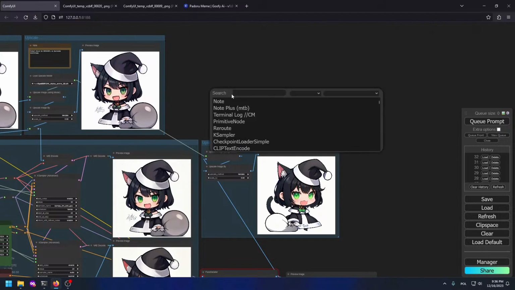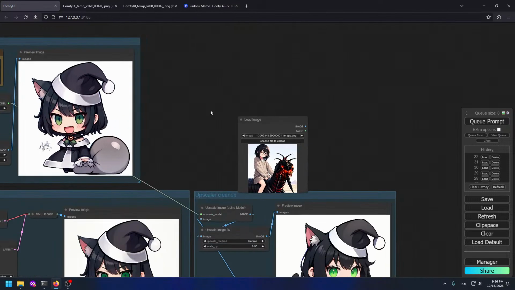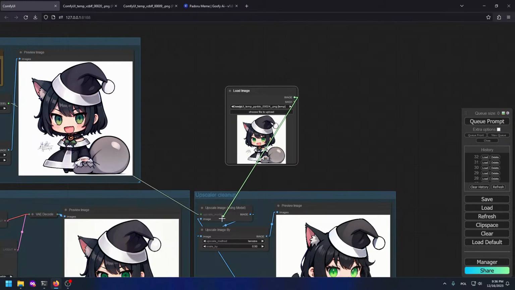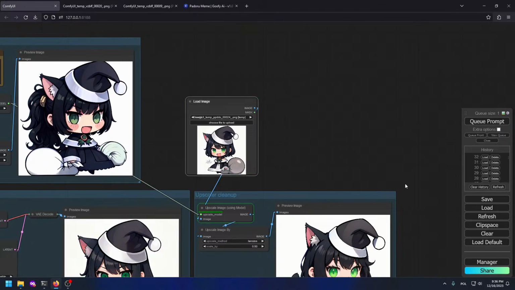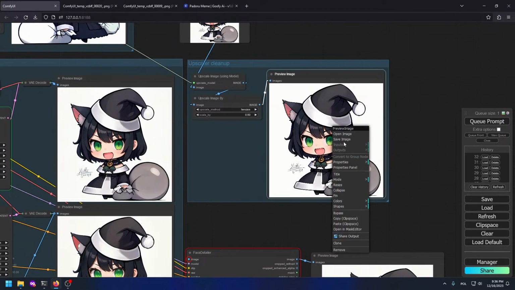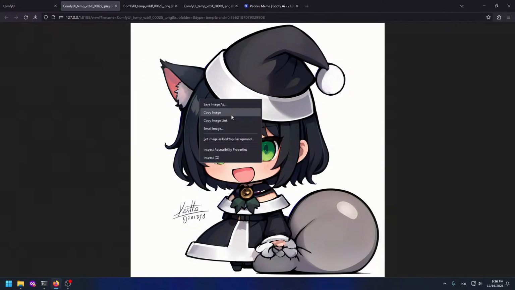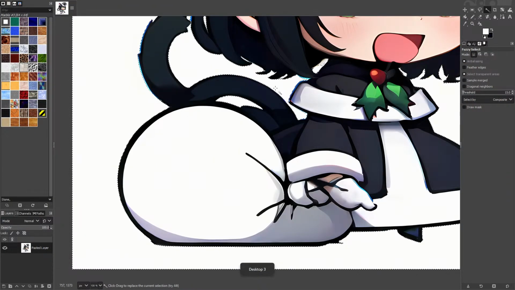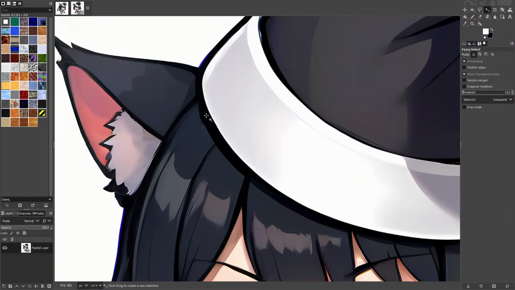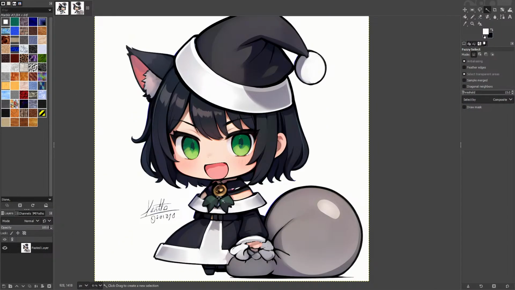copy into clip space, load image, paste, and just patch it in here. I don't save those images like that, so I can just paste it in here.